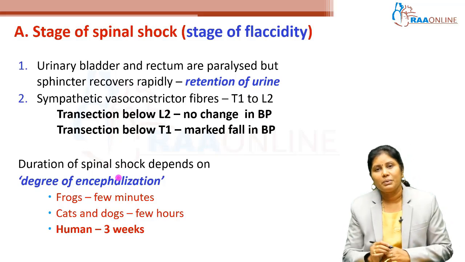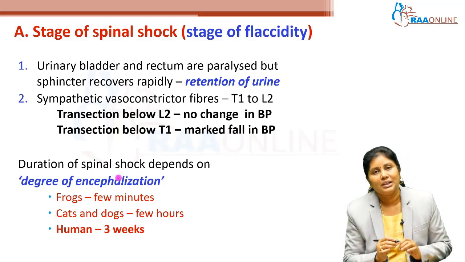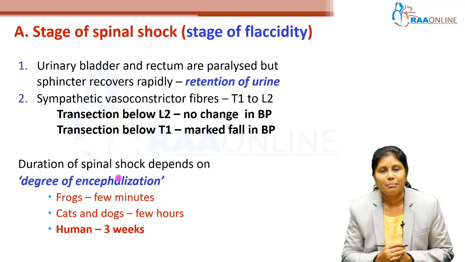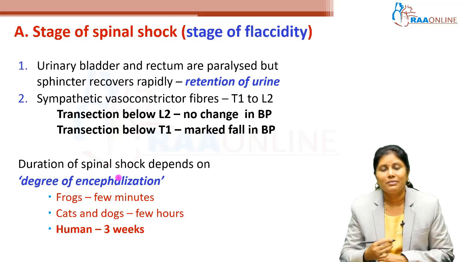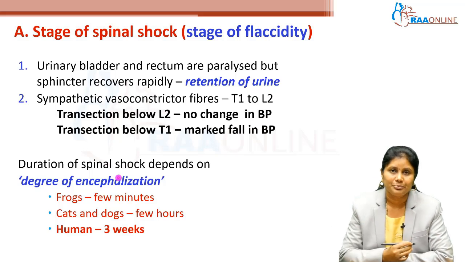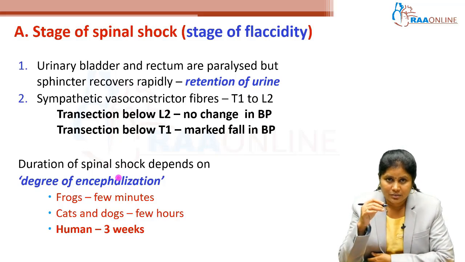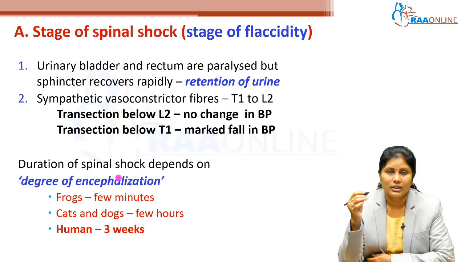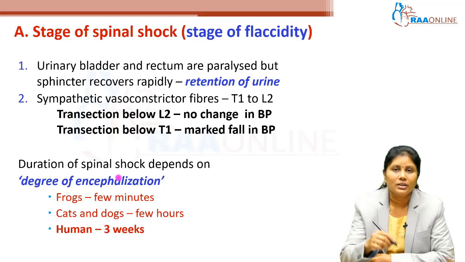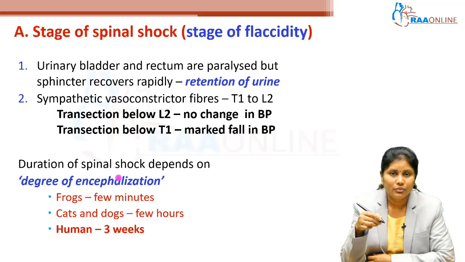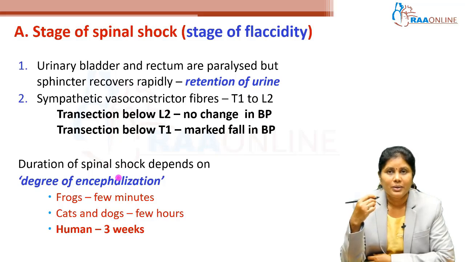The duration of spinal shock is dependent upon the degree of encephalization. In mammals, especially in human beings, the encephalization is far extended, so spinal shock also lasts longer. In mammals and especially human beings, it is for 3 weeks. In frogs, it is only for a few minutes. If you do the pithing of the frog, then within a few minutes, the stage of spinal shock will wane off. For cats and dogs, it is for a few hours.